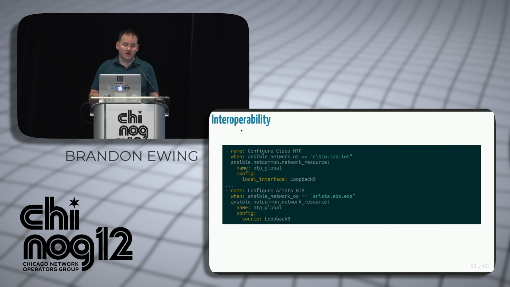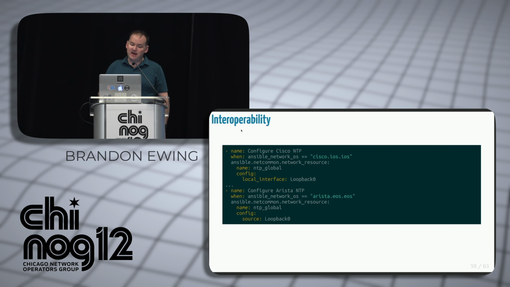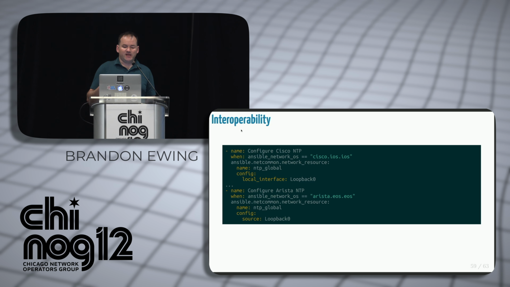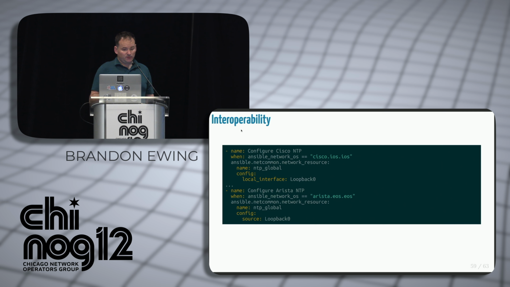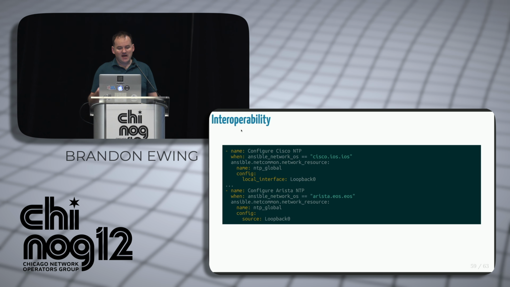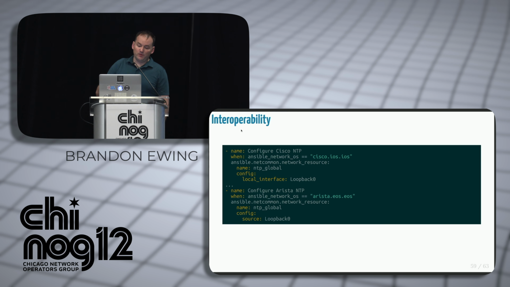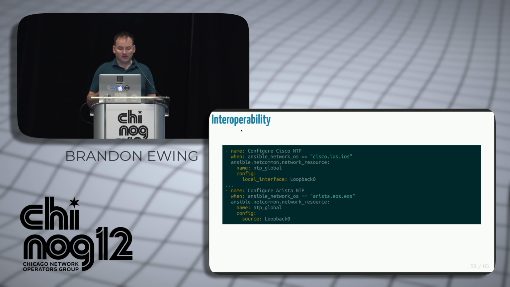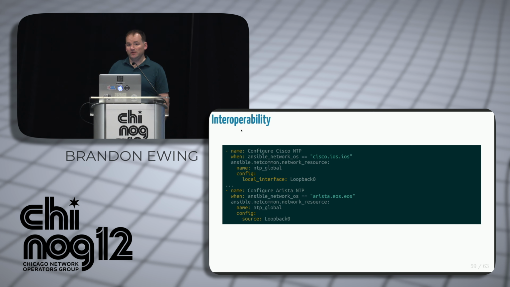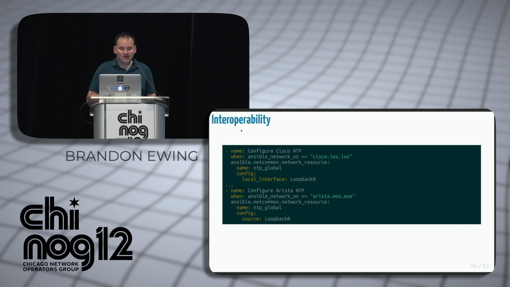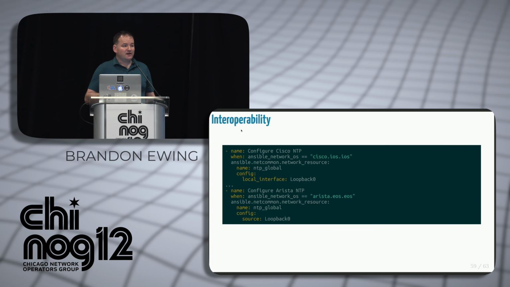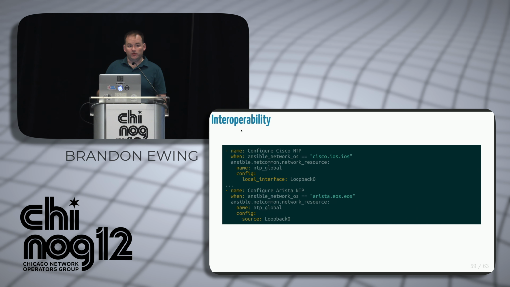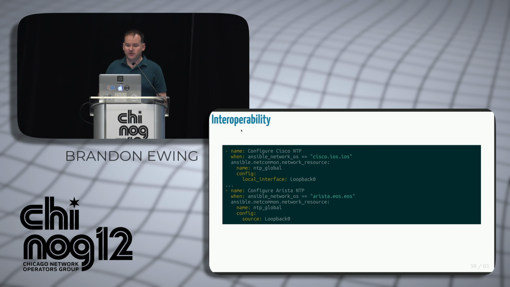Well, we could just run individual tasks for the different OSs and pass in the different variables to the module as we call them. So in this example, we would run one just for iOS with the correct local_interface, and then another with Arista with the source and the interface that we want it to be on. And we would use a when statement looking at the network OS to determine which of these two tasks to actually execute in your play. This works, but it does generate a lot of extra task output in your code because there will be skipped tasks for every OS where no change is taking place.